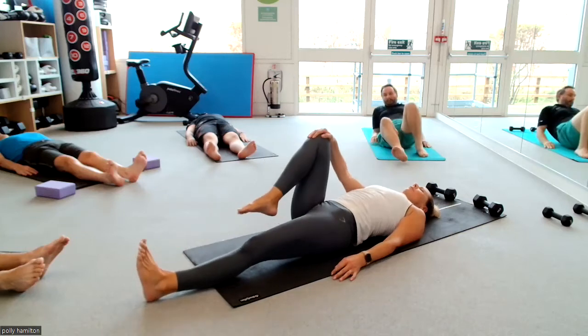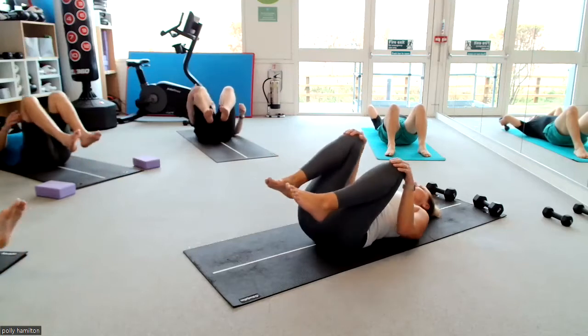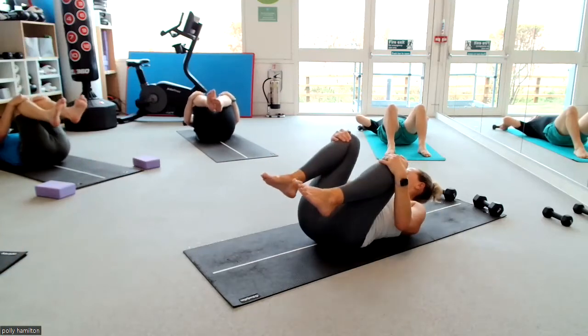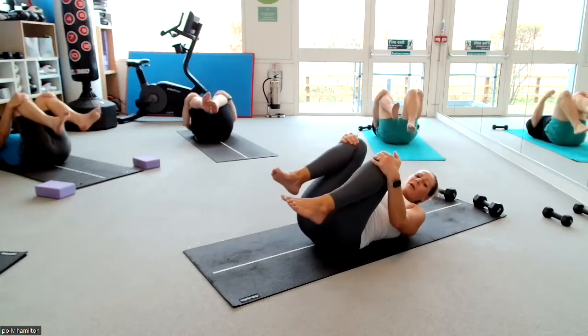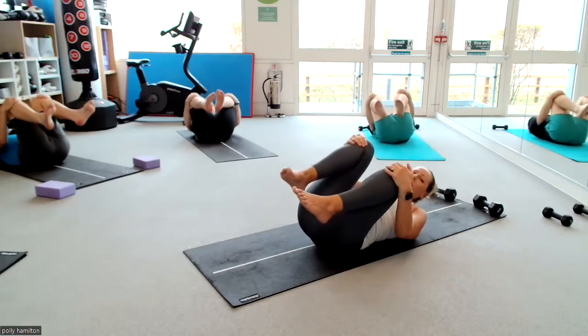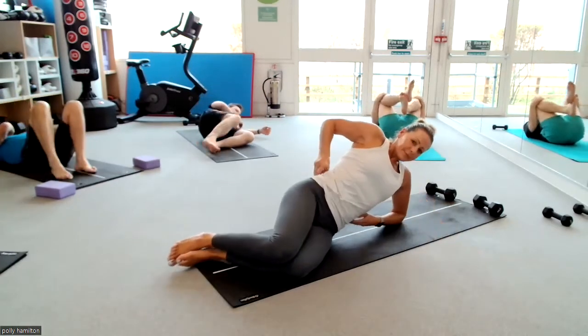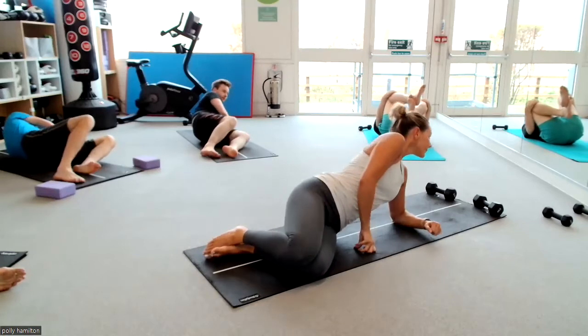Then lift your right knee, followed by your left knee in towards your chest. Give yourself a little roll around. So that butterfly bridge is quite strong in the sacrum area. Now we're going to just simply turn ourselves over onto our sides. So I'm going to turn myself onto my left side. So you are too.